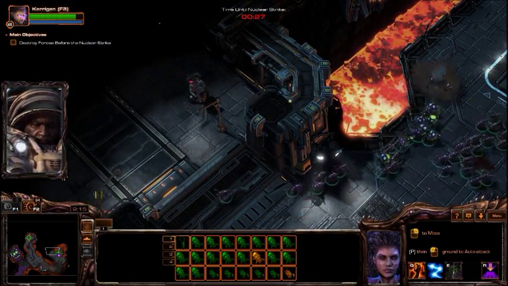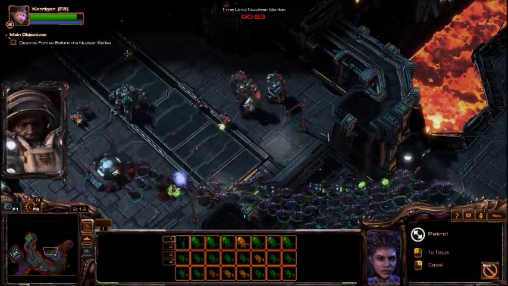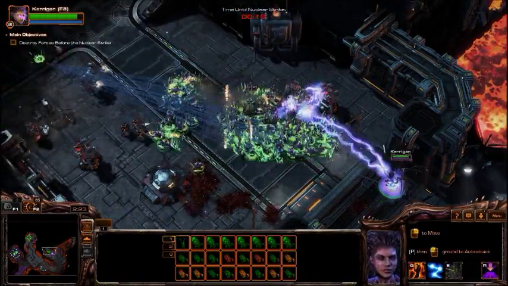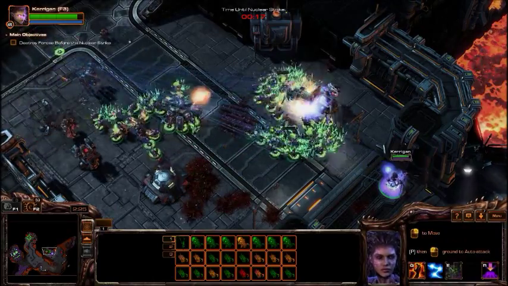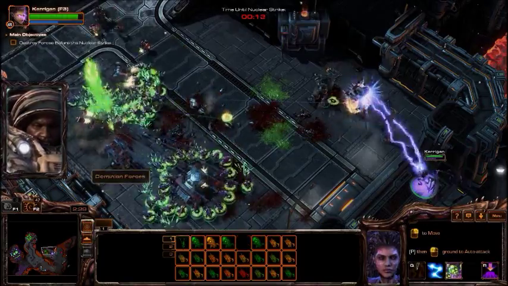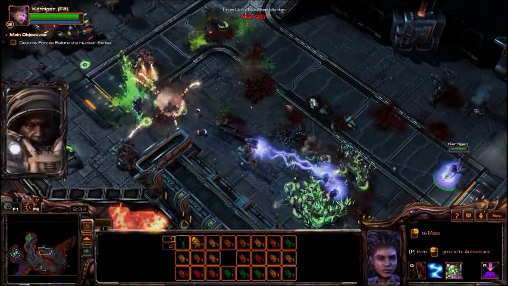The other reason I suggest going up the left side is because that's a gold mineral base on that side, versus this side, which is just a regular mineral expansion. Plus, Zagara provides free drones if you go up and clear out the base on the left.